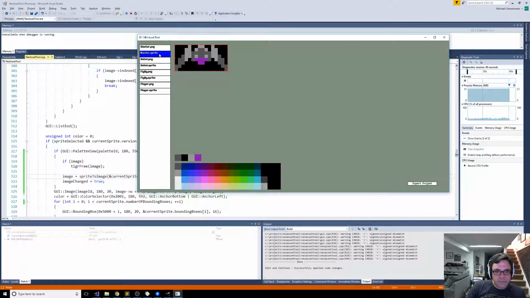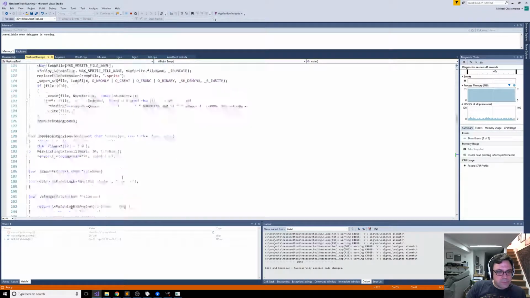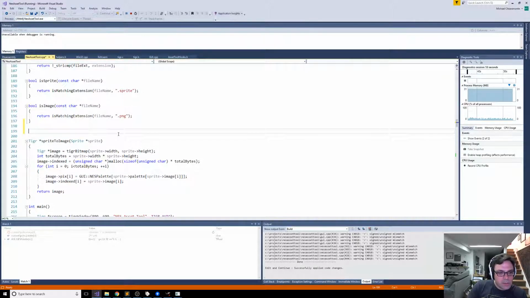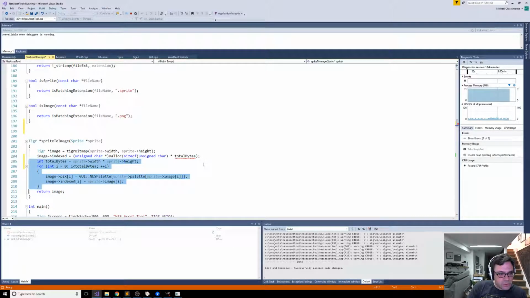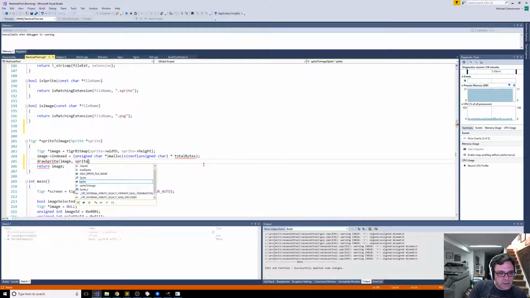And then we have to be able to save that change. Here's what I can do. I'm going to pull this code out and make this a function called drawSprite. It takes an image and it takes the sprite.